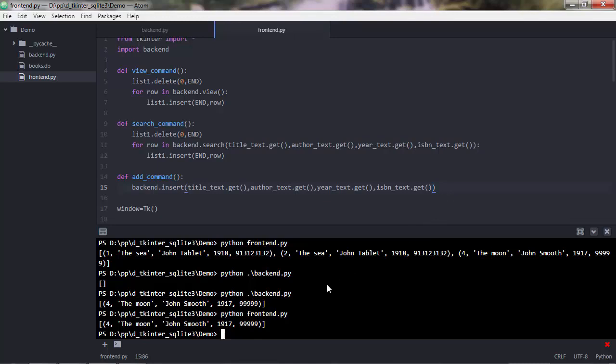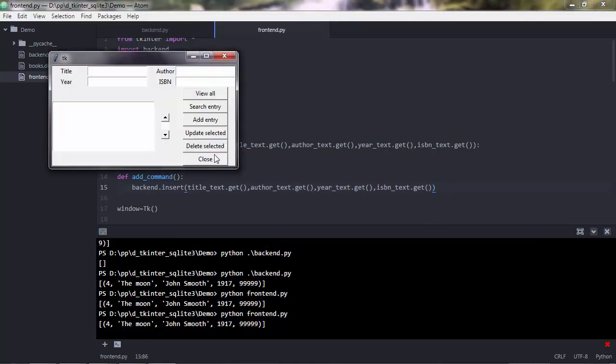So let's try this out. Let's try to add some entries. Let's say Trees and Grass, Ben Sand, year 1917, and just put a number there for the ISBN, and add entry.